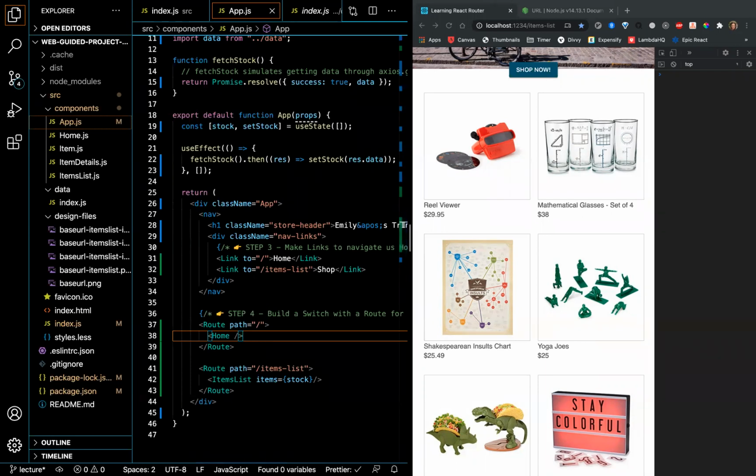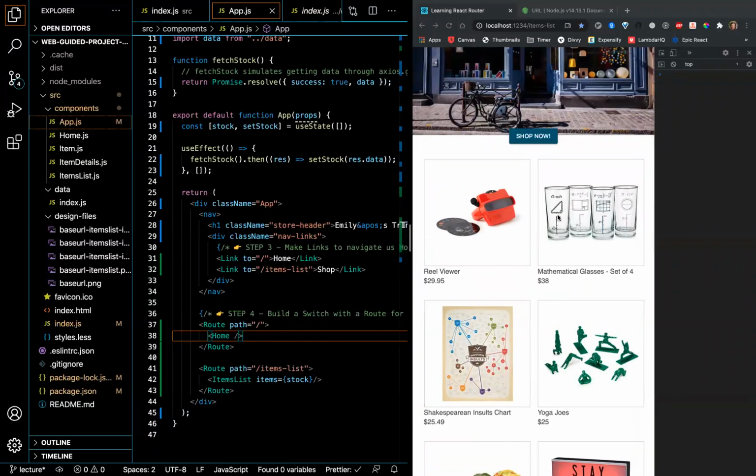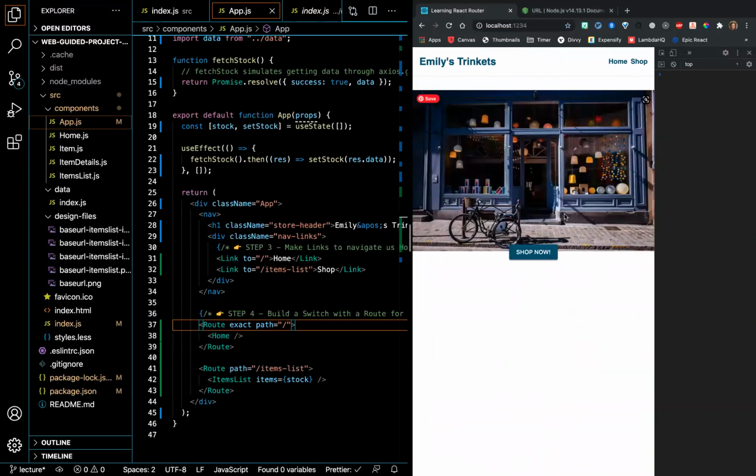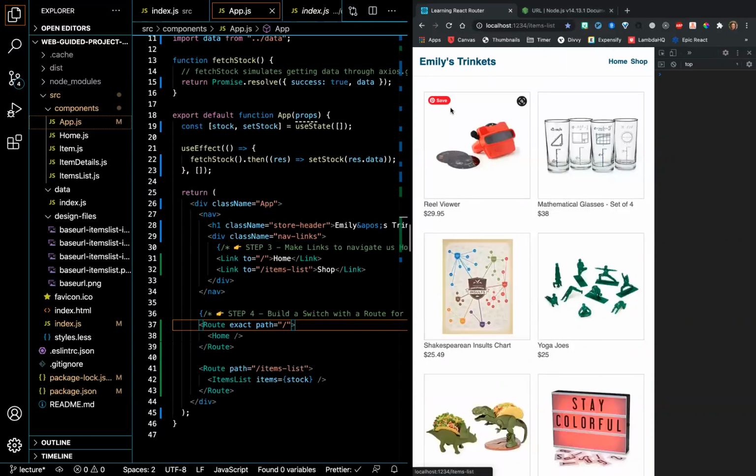And then before we go on a break, which I realize I'm already a bit late for, a final point that I want to make is about the exact prop. The reason why we're currently seeing both of these two things here is because there is a prop that we can give to route. If we do this, home should just be home and shop should be shop.